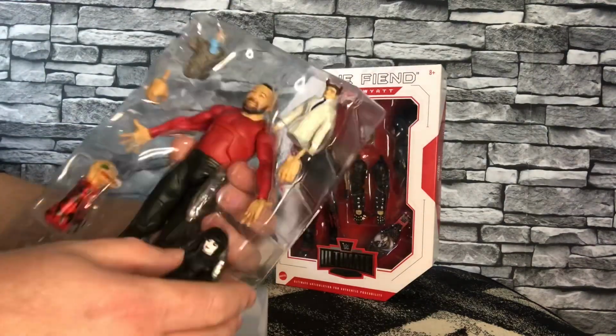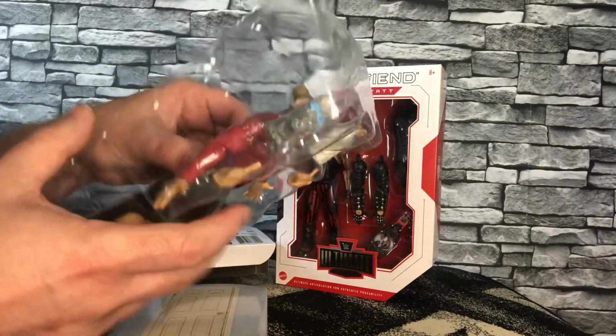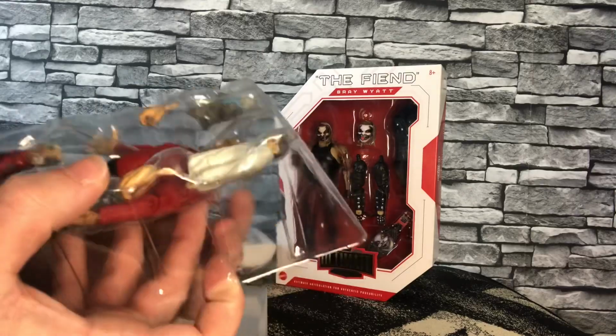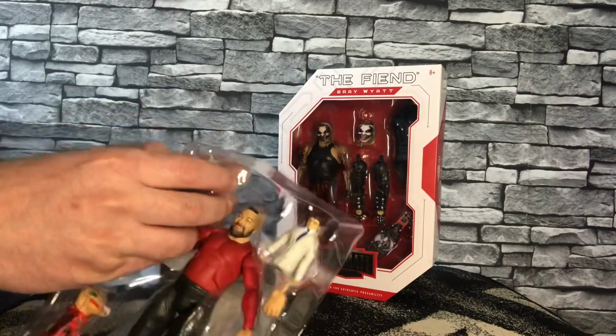And of course it comes with the interchangeable hands here. And if you look on the back of his head, you can see the old man bun there of Bray Wyatt. Let me start off, let's get these puppets out, just so you can see them up close.